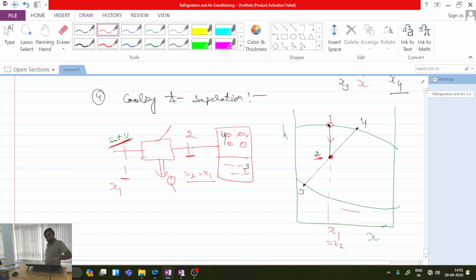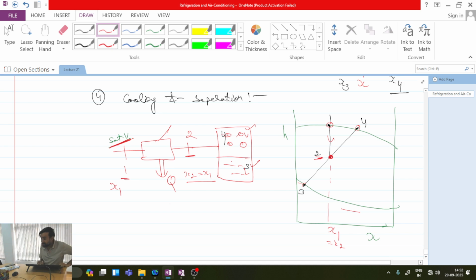Okay, then after 2, what I have done, I have put everything inside a chamber, and there the liquid and vapor are segregated. Okay, so once I have segregated liquid and vapor, I need to go to the saturated liquid line and saturated vapor line to represent the state of this portion and this portion. Is this point clear? So that is why what I have done, you tell me what I have done.